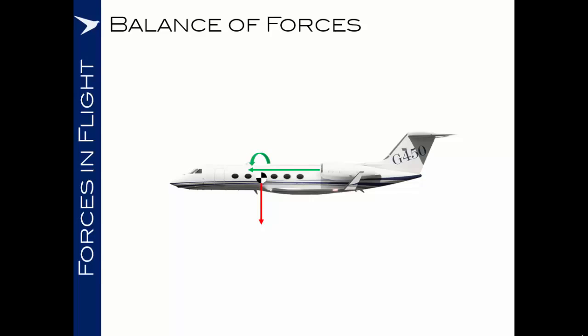Similarly, the drag line of the airplane will act through what we consider to be a single point. Depending on the position of this point, this will have in itself a slight pitching moment. In this case, we have the drag line of the airplane slightly below the thrust line and slightly below the center of gravity. Recall to yourself: when you apply speed brakes, or if you have any other aerodynamic braking on the aircraft which significantly increases your drag, what is it that happens to the nose of your airplane when you deploy those?